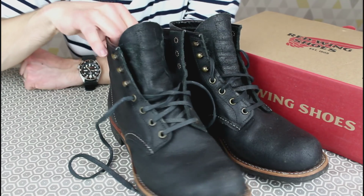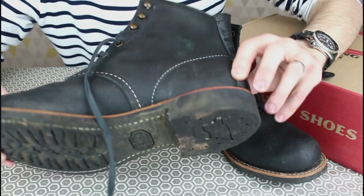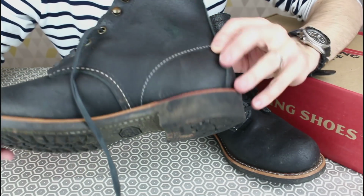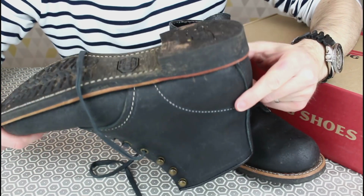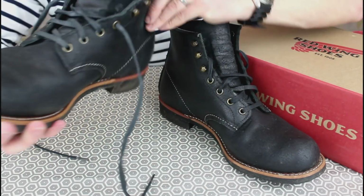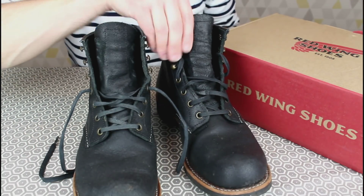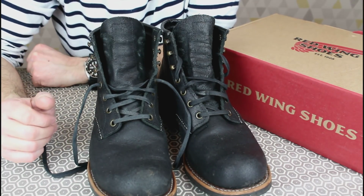Okay, well, I think that's pretty much it. 1 month in, as I say, looking good, very happy with them, and many months to come. So I'll probably do a review at 6 months, see how they're doing then. But yeah, very pleased with those indeed. Very easy to break in, look good with some denim, and that's about it.